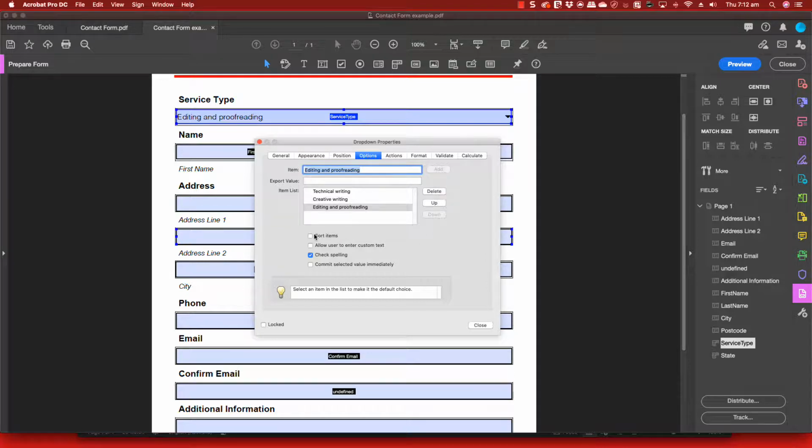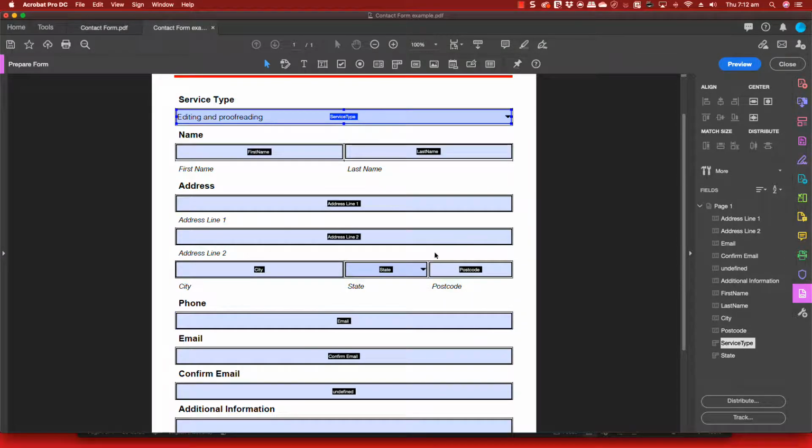You can click sort items to sort these alphabetically, but we're not going to do that because we want to provide an additional option to encourage people to select one of the options here, and this has to be at the top. Let's add that, and we're going to move that up, and then we're going to alphabetize these ourselves. So let's close that.